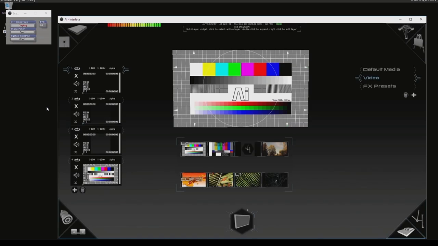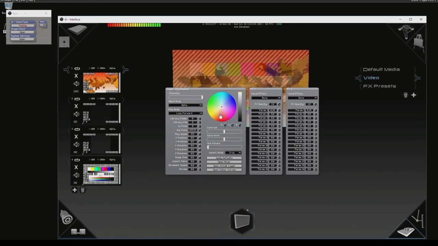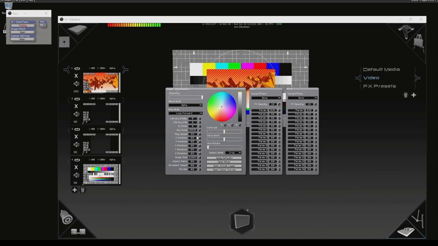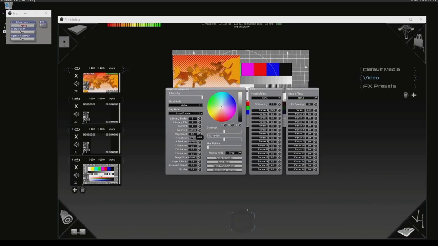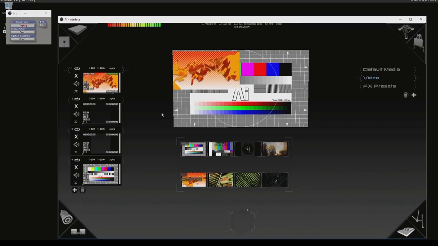It's a snapshot of values at a given point in time and can help you to recall the media that's on the layers, the layer parameters, effects, and even your output configuration. Okay, so first of all, let's set up a look on our layers. So I'm going to bring that clip in there. Maybe let's scale it down a little bit and put him to the top left. Okay, so that's great. So let's say that I really like that layout and I want to save it.